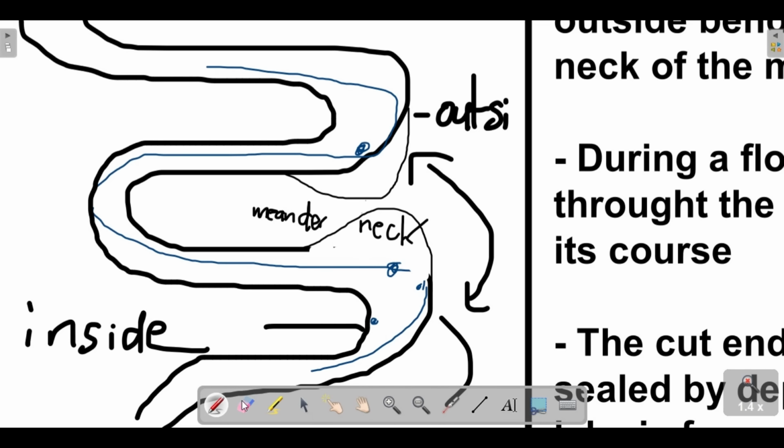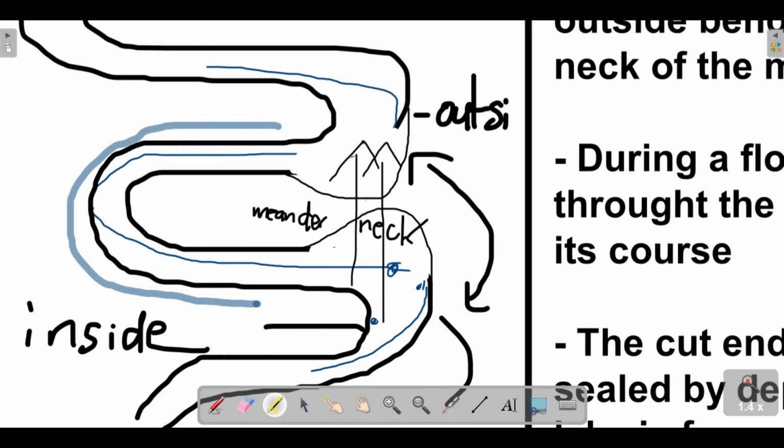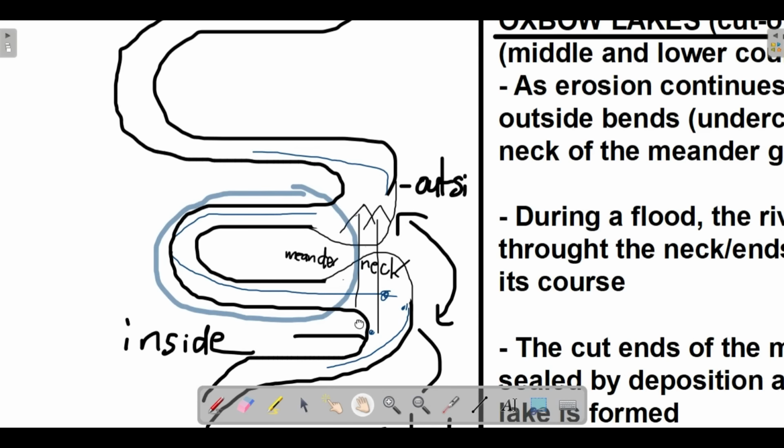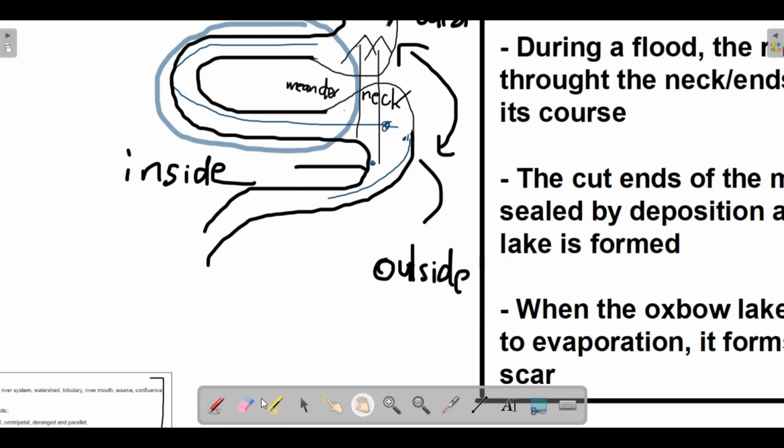Okay, so as you can see, the meander neck is narrowing, and eventually the meander neck or the outside bands, especially after a flooding has occurred, water will now take this route instead of flowing around using the main river channel before. So during a flooding, now water will flow straight like that. So as you can see, this meander loop, or this meander, will now be cut off from the main channel, such that now we will have something that looks like this.